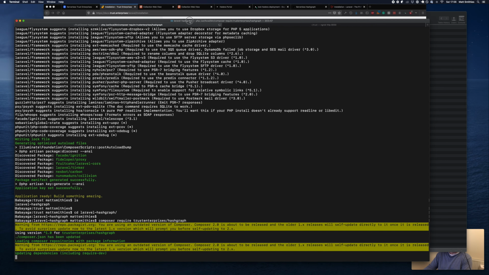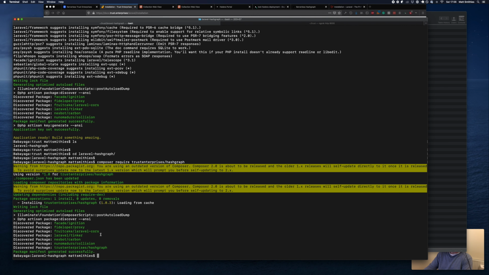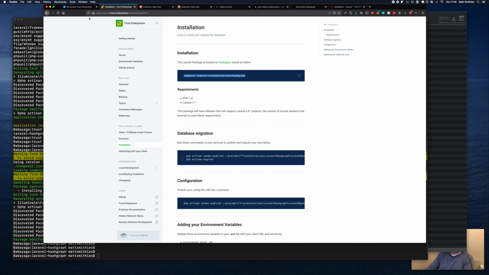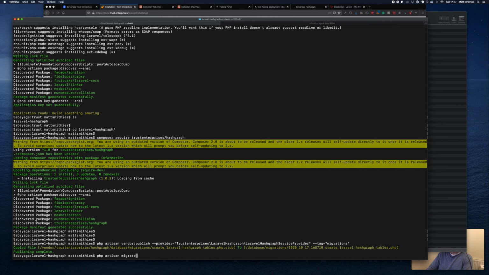Wait a few minutes. And we are installed. Before we continue, we need to run a couple more commands that can be found in the documentation. So we copy and paste these commands. This migrates the database, the new tables, which is to do with containing the topics and the messages.